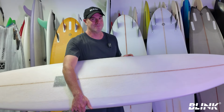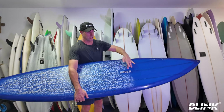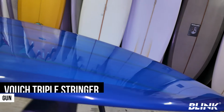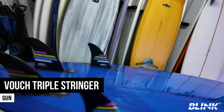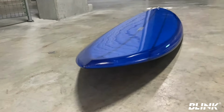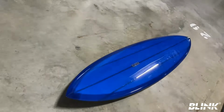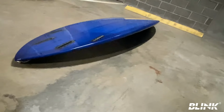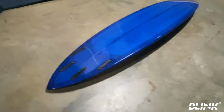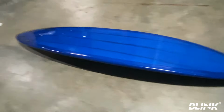We're going to look at a gun. This board is a work of art. It's by Vouch. It's by Hutcho in the north coast of New South Wales. This is handmade with love, and look at that gloss polish finish. It's actually triple plywood stringer, and they said to me, James, you cannot break this board. It was modeled from an 8'8" version of this board that went to Puerto Escondido in Mexico and didn't break.